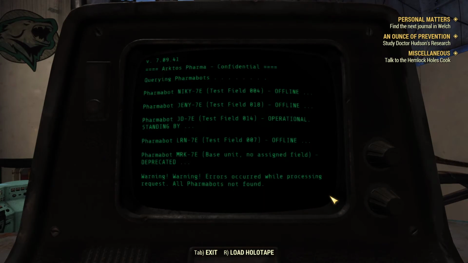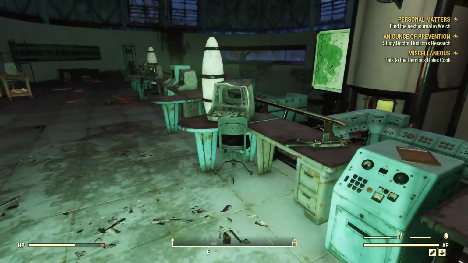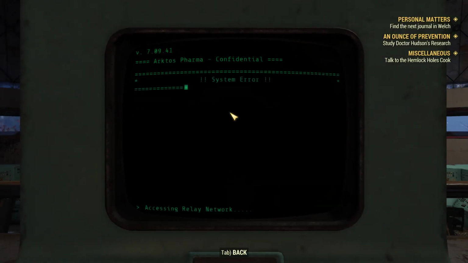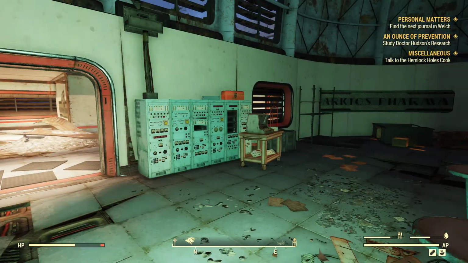Okay, FarmBot test field 004 offline. There's an operational one. Base unit no assigned field. Warning, errors occurred while processing request. All pharmabots not found. Okay, and that's all we got. So not super explanatory on what's going on here. Let's see what we can do in here. Okay, we can't check the current flight schedules.